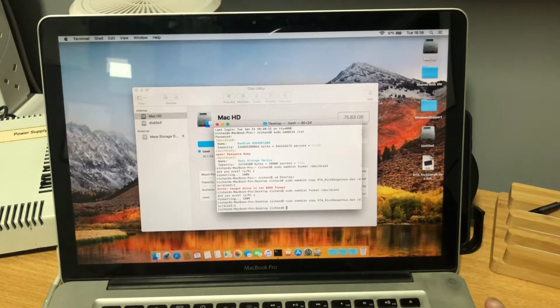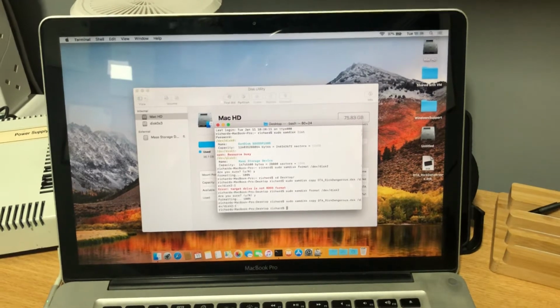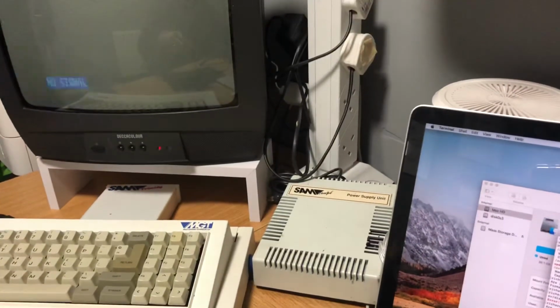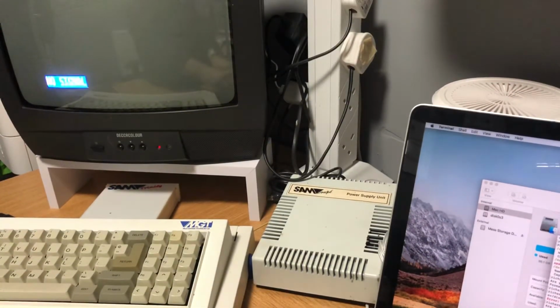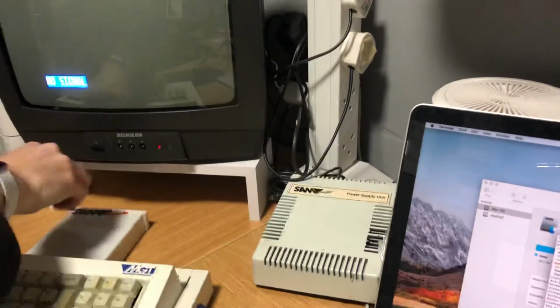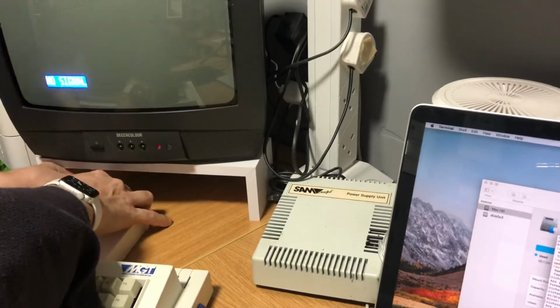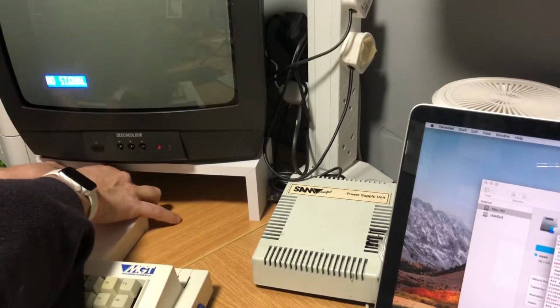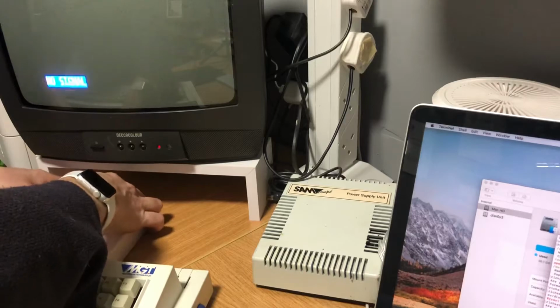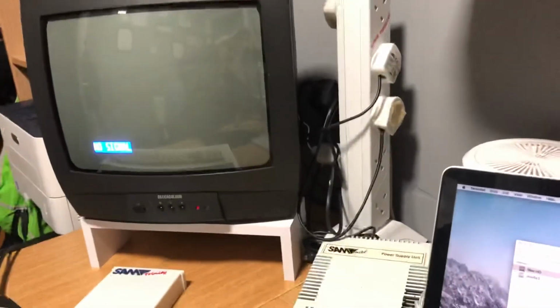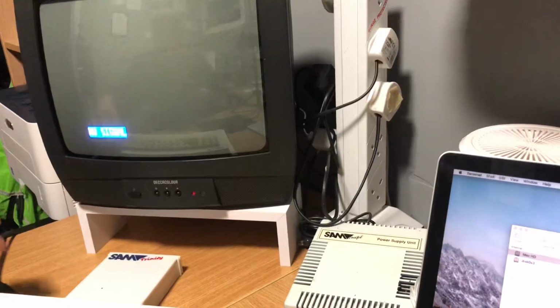So now what I'll do is move over to the SAM Coupe, which is handily just here. I will take out the SD card, plug it in, and just move the camera up a touch.